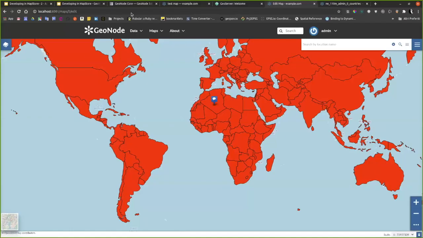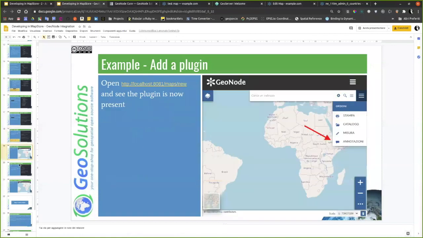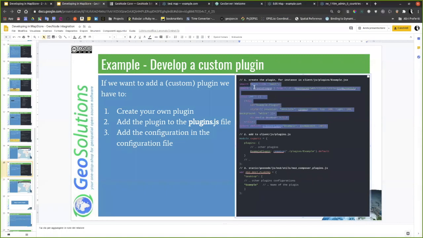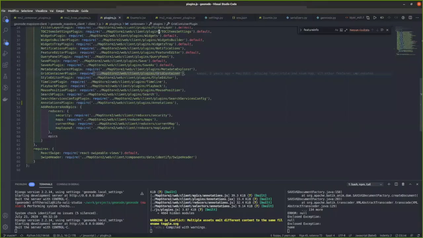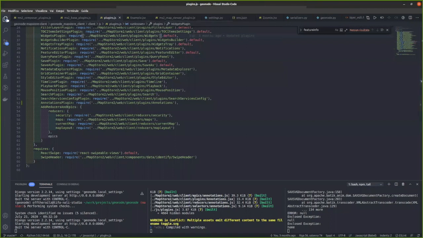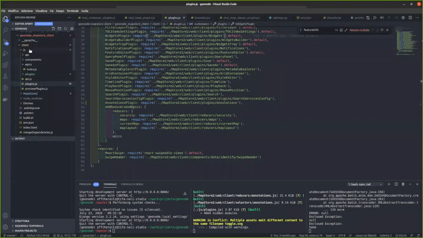If you want to create your own plugin, you have to do almost the same thing. Here is an example. You can create your custom plugin as we did before. I can create a directory called plugins here that is not present.